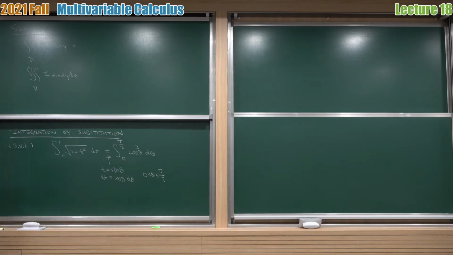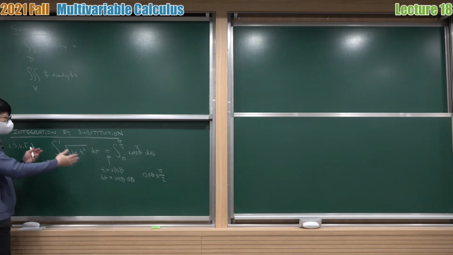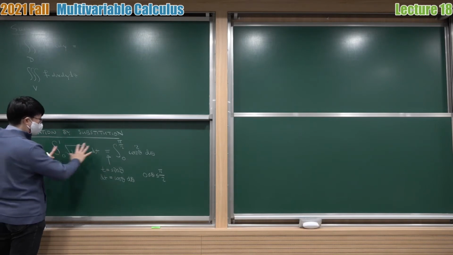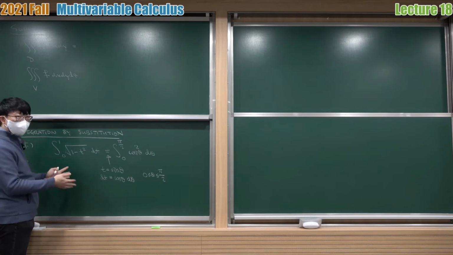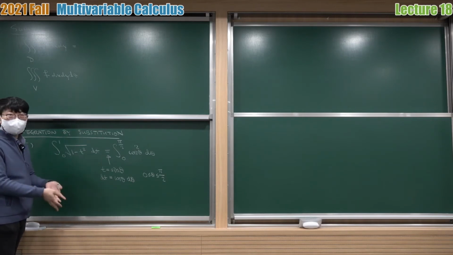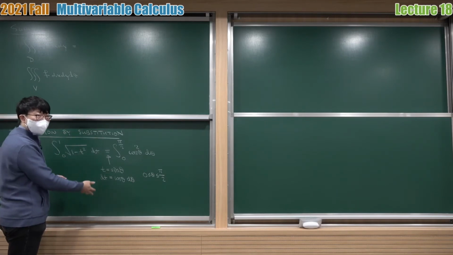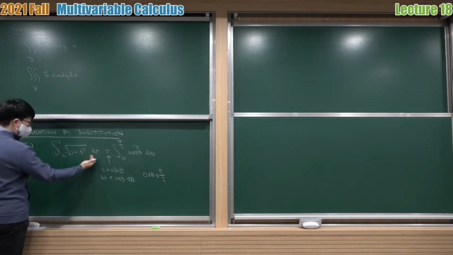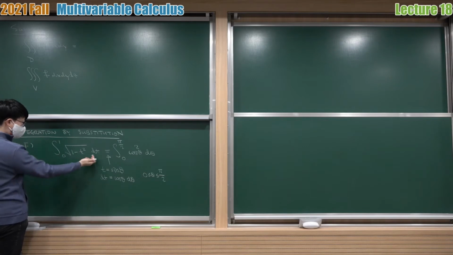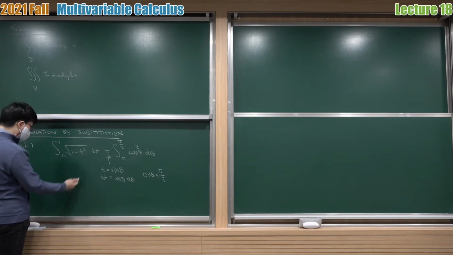So let's think about what's going on in doing this. We practiced this integration by substitution as if it's just a technique of integration, but we have to understand why we can do this, right? So think about the function defined on the interval 0 to 1, this function in terms of t.